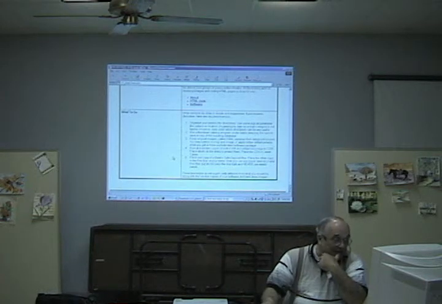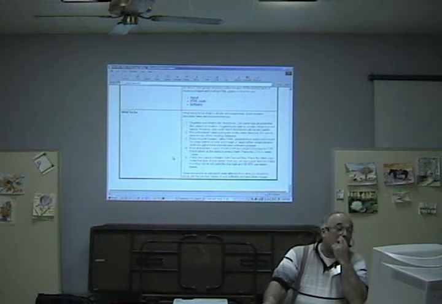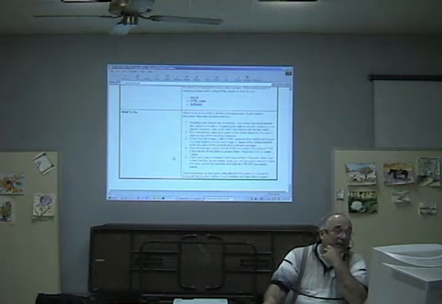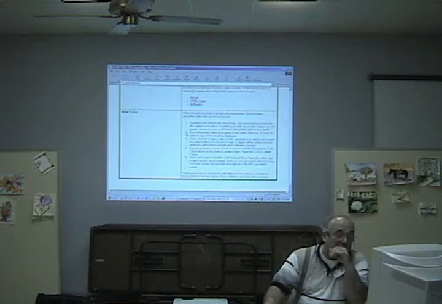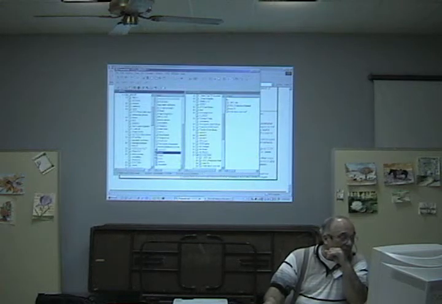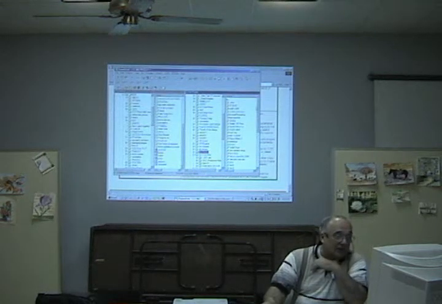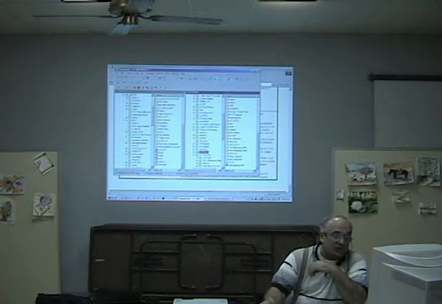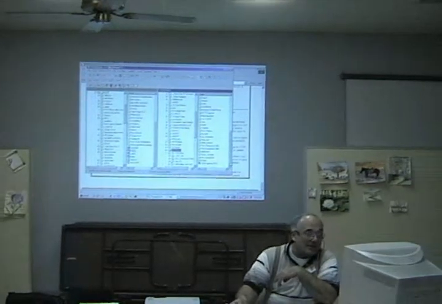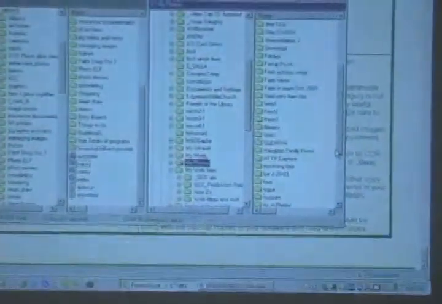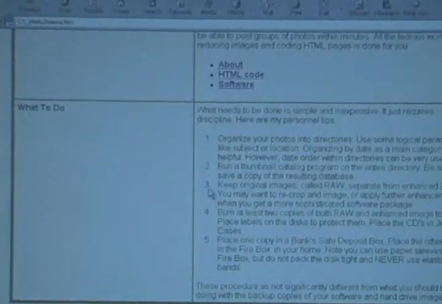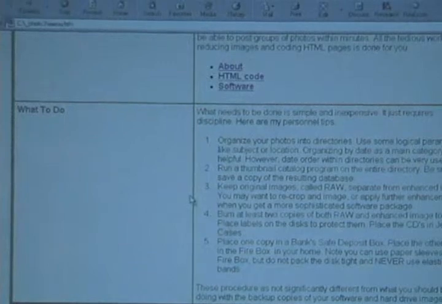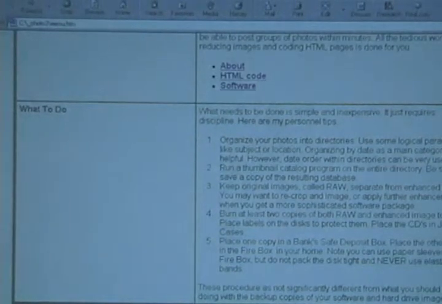What do you need to do to keep all your photos safe? Okay, here's what I do, and yes, I do this. I keep my photos in directories. You've seen that. If you want to see the big list of stuff, that's just what's on this hard drive, okay? And they're all in here by various and sundry categories. And within those categories, there are subdirectories and so on and so forth.